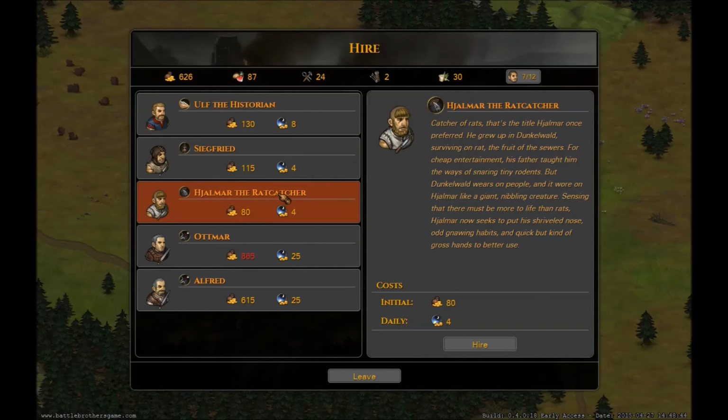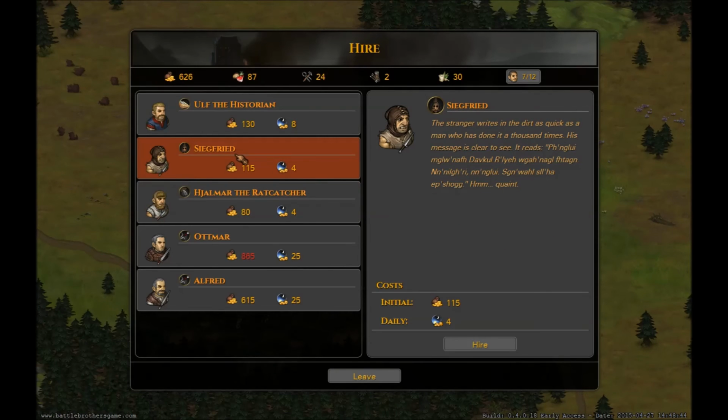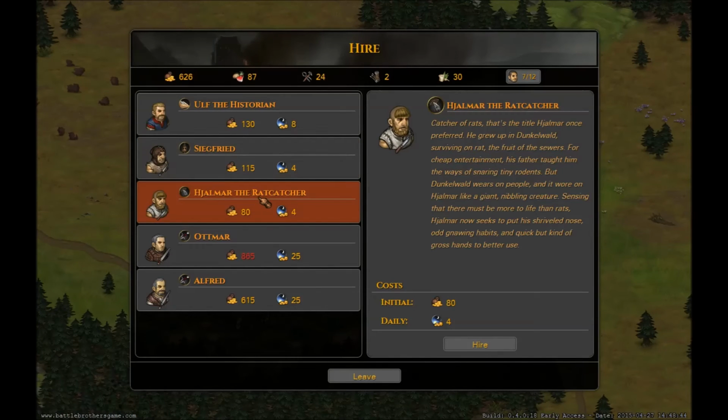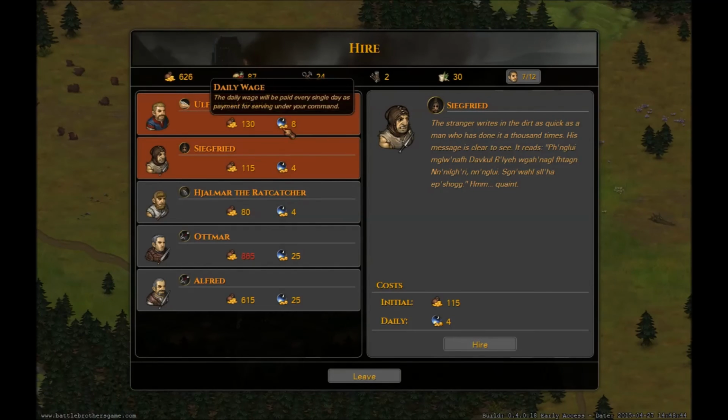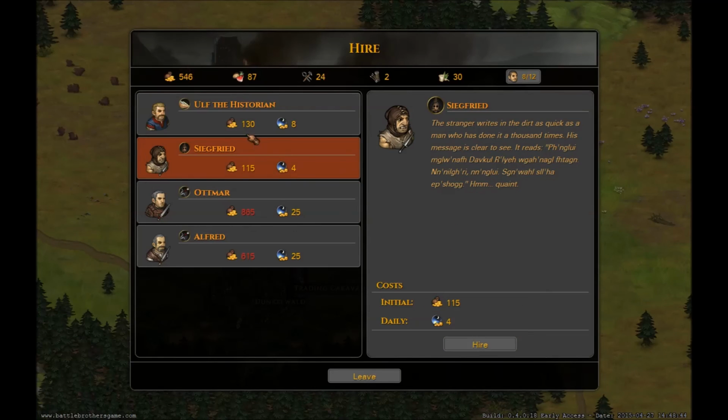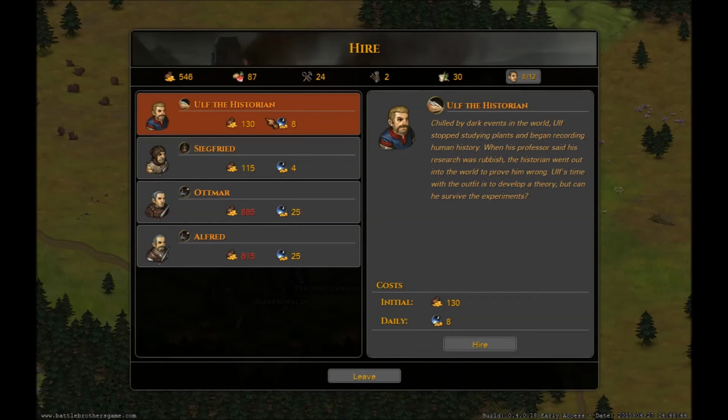Hjalmar the rat catcher. Didn't we already have a rat catcher? Yeah, I think we did. And he didn't live very long. Siegfried is a cultist. And I think he's only going to be more expensive because of his hood and his dagger. So Hjalmar might be the better choice. And we've also got Ulf the historian. Well, our Ulf got killed. But I don't know if a historian is any good. I'm thinking I'll take you and maybe you.